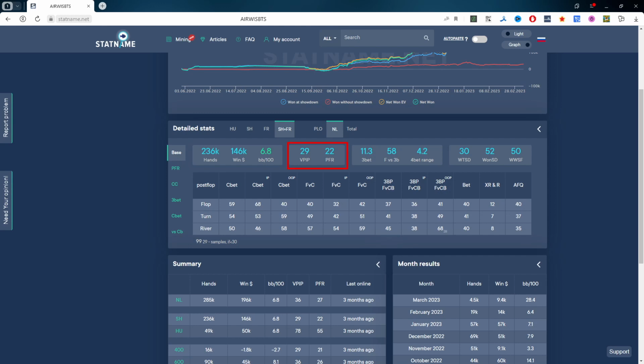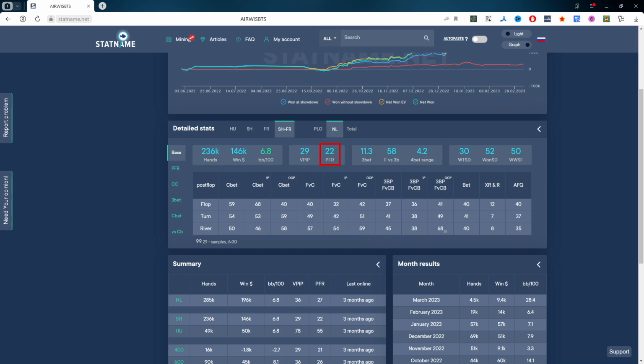Next we have preflop stats, VPIP, voluntary put money in pot, meaning that the guy had an option to fold his hand, but he decided to put money in pot instead. For regulars, this stat is usually between 16 and 32% for full-ring tables. And when we're looking for target players, we want this stat to be 50% and more over less than 3k hands. If we have more than 3k hands, we want to check their win rate instead.